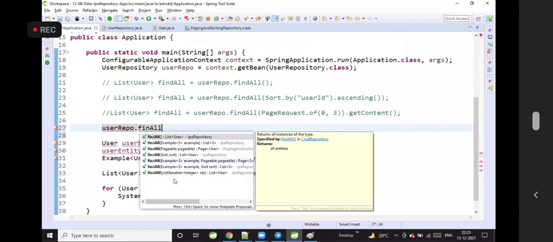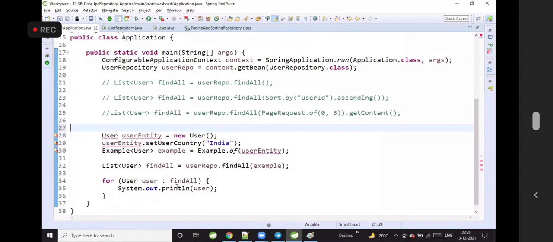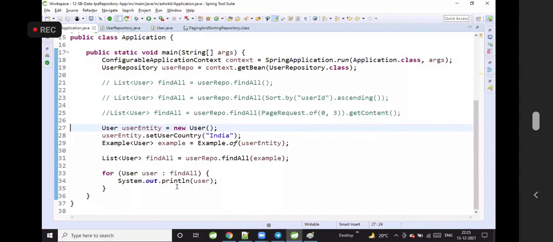So you see the possibilities. If you see the syntax of the method, you can understand which two you can apply. Only pagination, only example, only sorting, or in combination, example with pagination, example with sorting, but all three are not possible. Okay? You can check the syntax of the findAll method in the JPA repository, then you can understand what combinations we can apply. Monali, did I answer your question? Yeah, good.